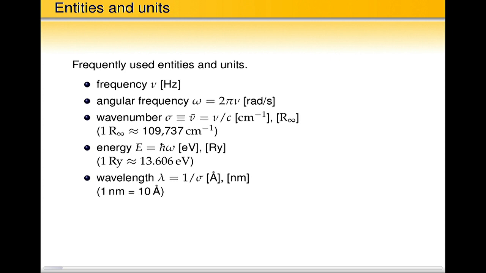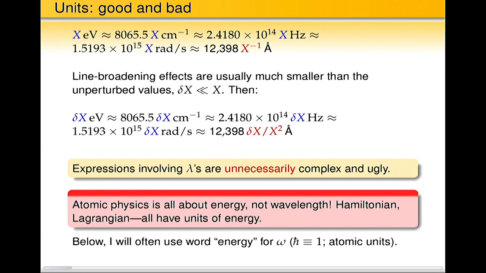There are many units you will see people use. That could be frequency, some use angular frequency, wave number — which is just frequency over the speed of light expressed in units of inverse centimeters — or in units of Rydbergs. It could be expressed in wave number units or in units of energy; people call both values Rydberg, so strictly speaking Rydberg is just the energy unit. And finally there is wavelength, which is the inverse value of the wave number.